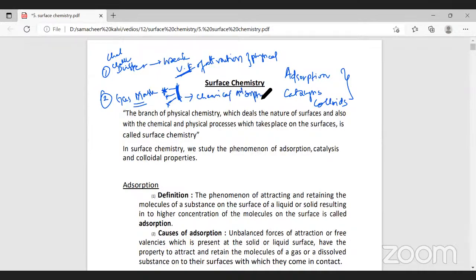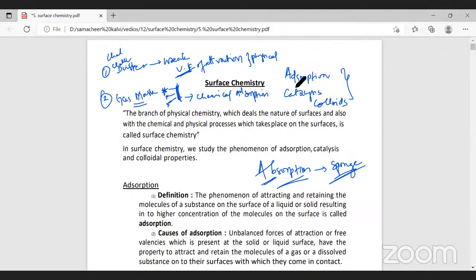See, there is a difference between adsorption and absorption. Absorption: if you take a sponge or cotton or anything like that and immerse it in water, the most appropriate example is the sponge. When the sponge is immersed in water, the water particles will not only settle on the surface of the sponge, but the water molecules will get inside the sponge also. This kind of process is called absorption, A-B.